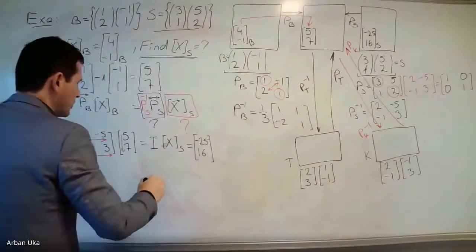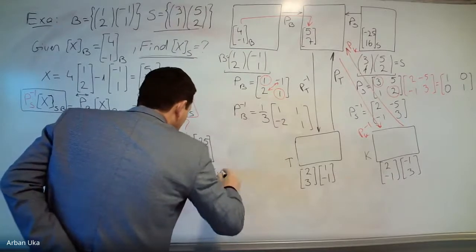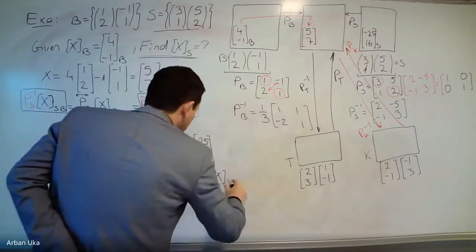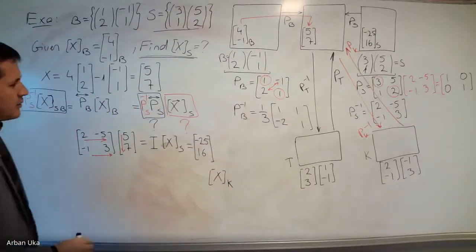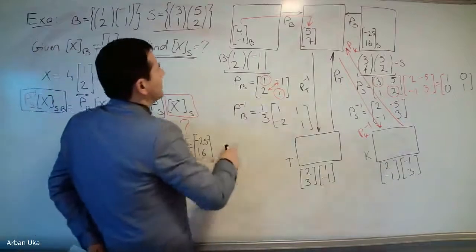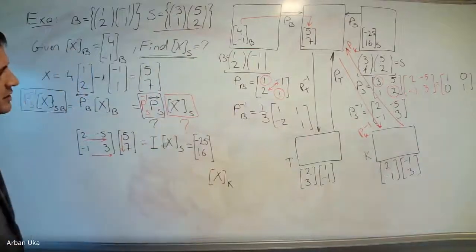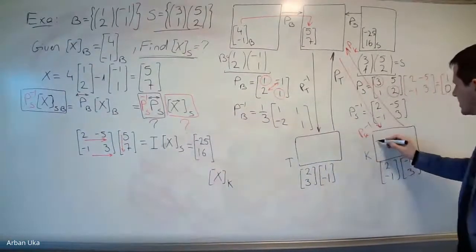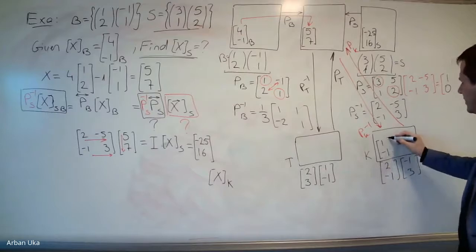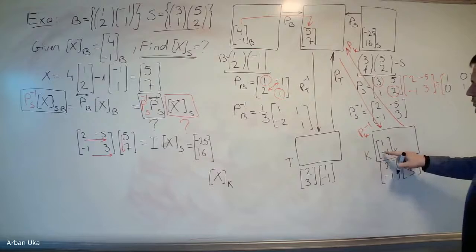Let me use this part of the board. If we are given a vector x which is in the basis K. How do we find how this vector looks into basis T? Christy, I want you to help me here. What do we need to do for any vector which in this basis it can look like this, 1 minus 1? If we have a vector 1 minus 1 in this basis, how does this look like in this basis here?